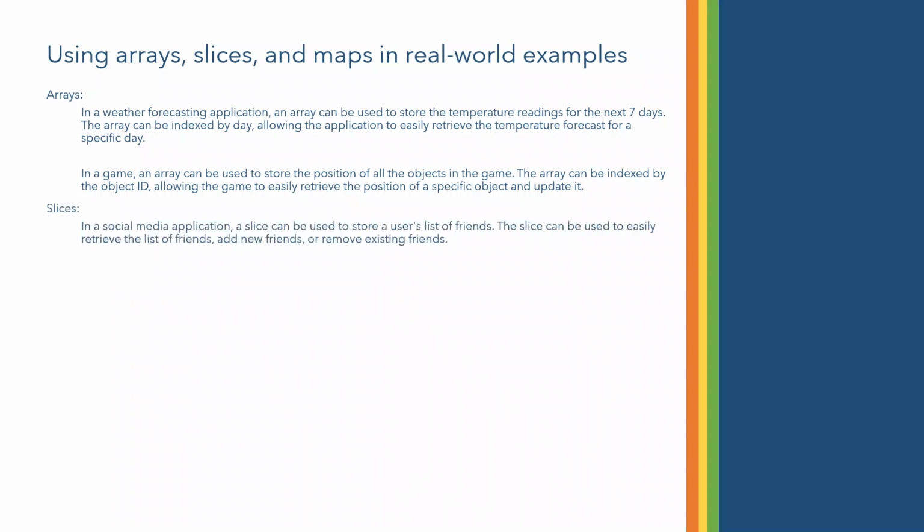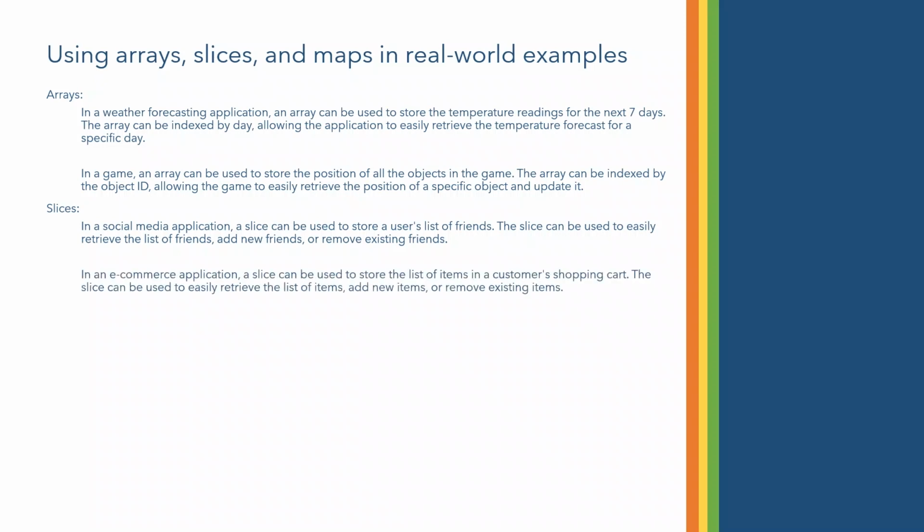Slices. In a real world social media application, a slice can be used to store a user's list of friends. The slice can be used to easily retrieve the list of friends and add new friends or remove existing friends. Another example is an e-commerce application, where a slice can be used to store the list of items in a customer's shopping cart, to easily retrieve the list of items, add new items and remove existing items.